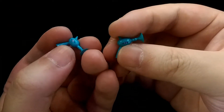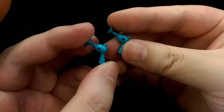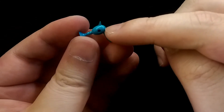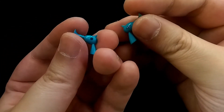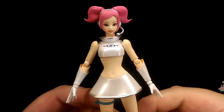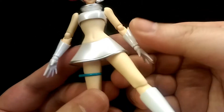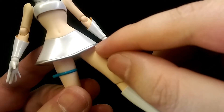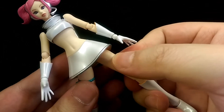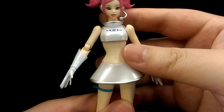Another minor gripe is that Oolala comes with two of the same gun. I would have liked it if one gun had the hole and the other had the logo on the other side, because having two identical ones seems a bit redundant — though it is a very minor gripe. Another gripe is the fire/thruster area: whenever you move the figure and the fire area touches against the skirt, it seems to always leave some paint transfer of silver. That can be easily removed, so it's nothing too major, but it's just something worth pointing out.